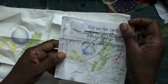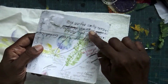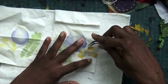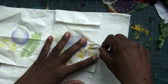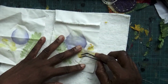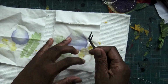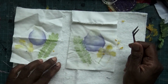This was just a random card, but if I had a plain card I could make a greetings card or stitched card. So for next time I'll know to put either watercolour paper or something underneath. Okay, so you would heat set this, then you could give it a gentle wash. But it was nice to be able to transfer the colour from the leaves and the flower.